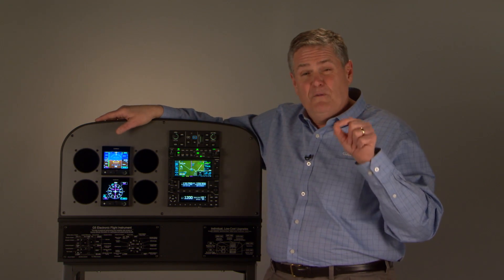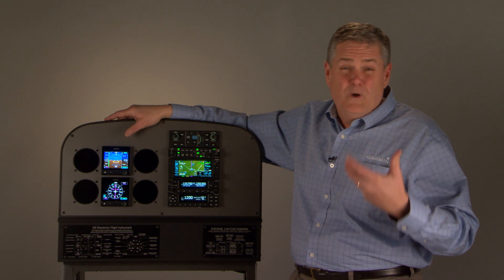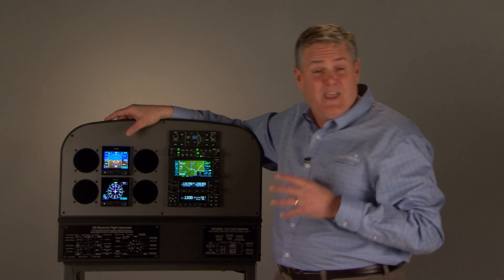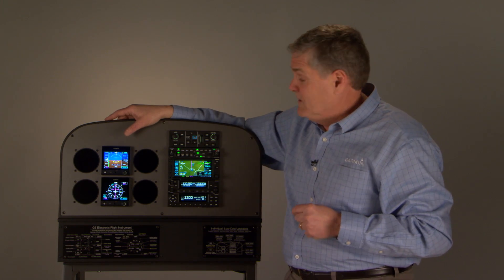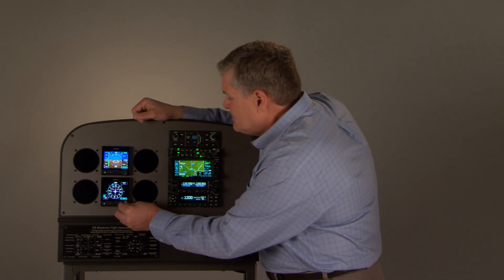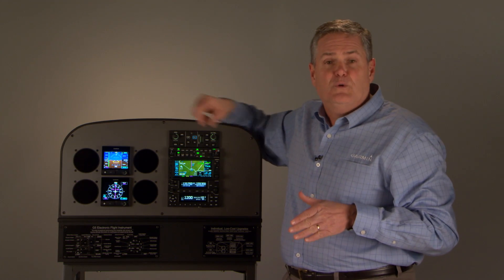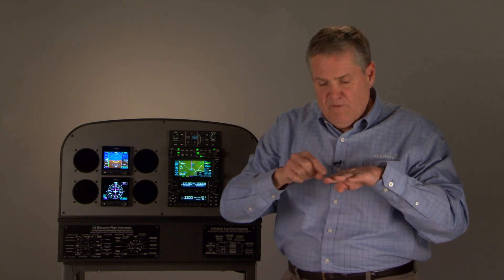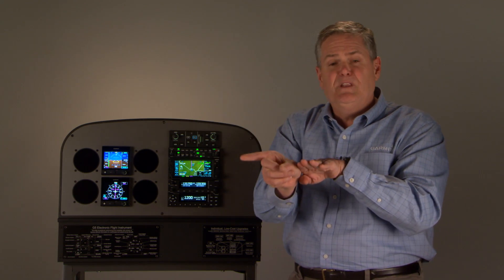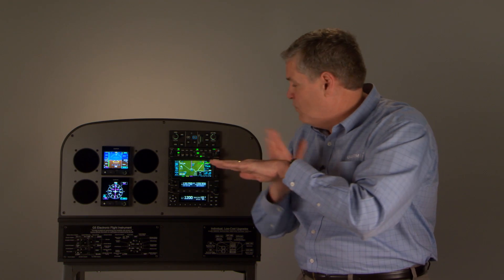Probably the most incredible thing about this HSI is if you even went back 20 years ago, you probably spent four times as much for a mechanical HSI compared to what this one is. And you had a fraction of the features. One thing nice with the electronic HSI, it gives you auto-course slewing. What that means is, as we're flying along and we get a leg change, it's automatically going to spin the needle to our next course as we transition those waypoints.